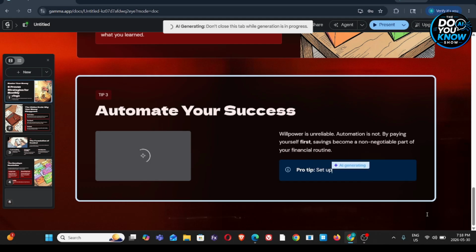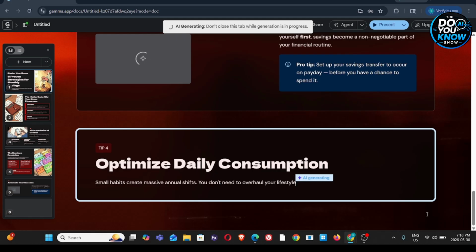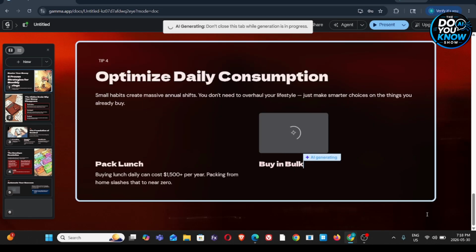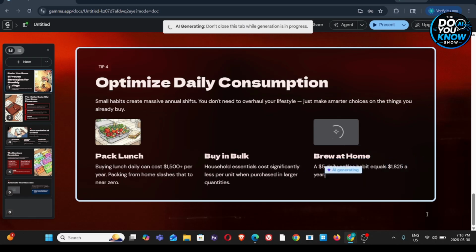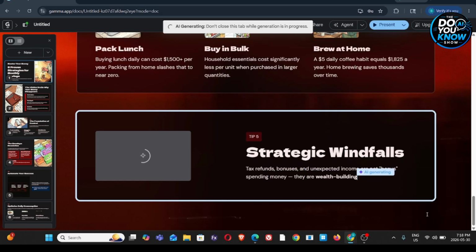You don't need any PowerPoint or design skills. Just type what you want, and it's going to be done. Just look how it's working on it itself, doing all the work.